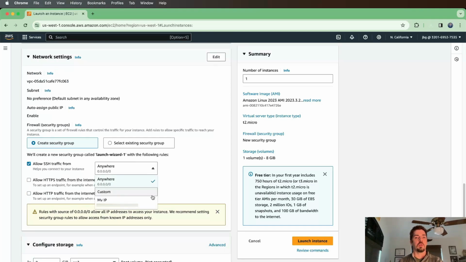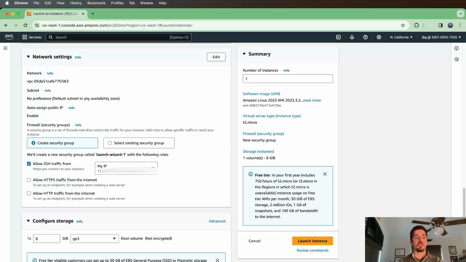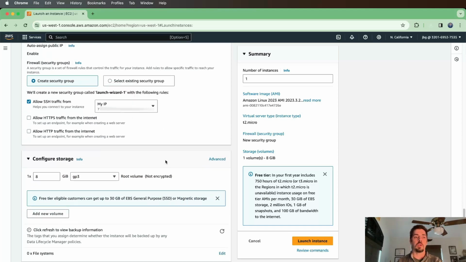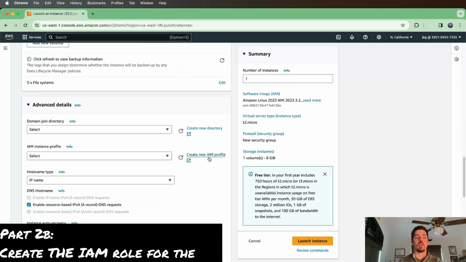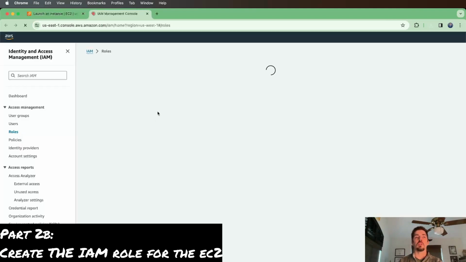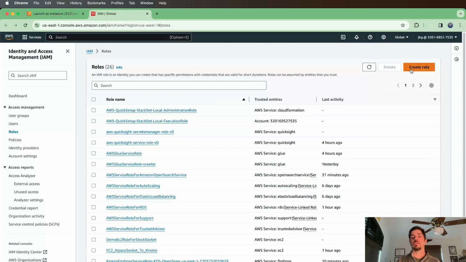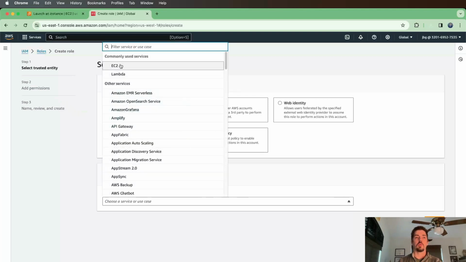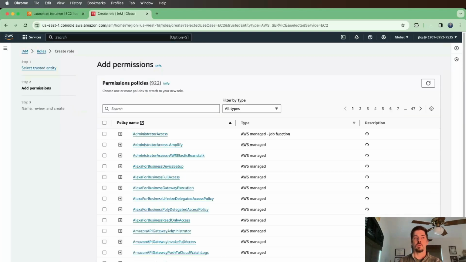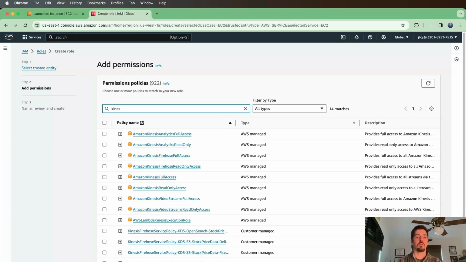I'm going to put the EC2 in a security group that locks it down just to my IP, so it's not open to the public internet. And then I'm going to expand this advanced details tab because we need to create an IAM role for the EC2 to use to put data into Kinesis. So I'm creating a new IAM role for an EC2, and I'm going to give it privileges to Kinesis.